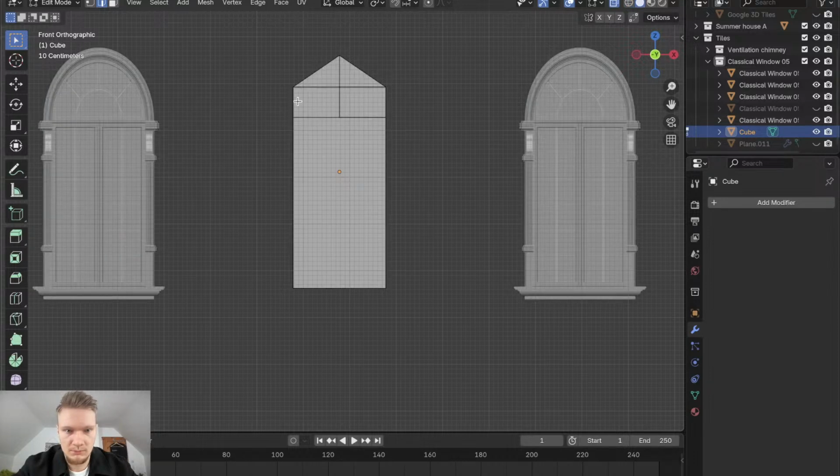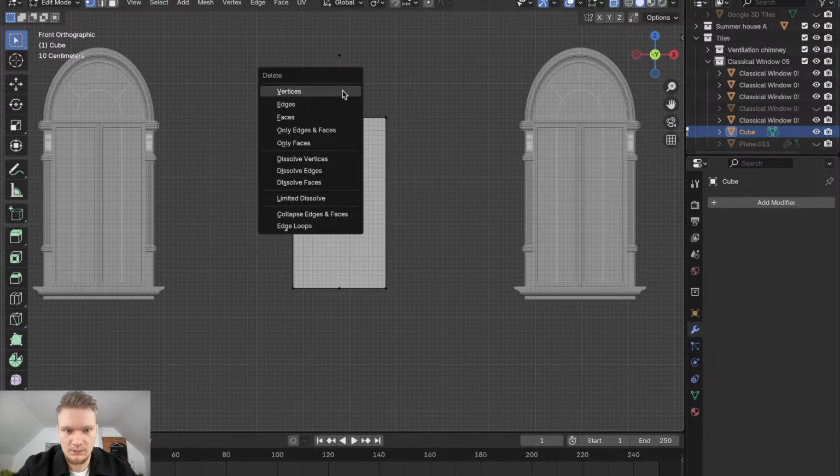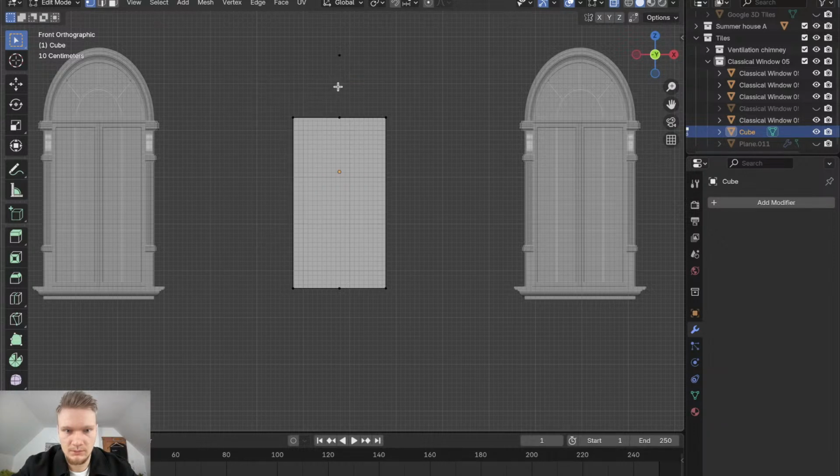I have to go, yeah, I'm in edit mode. But let me just delete these vertices because I don't need them. So delete the edge. No, sorry. Delete vertices. Now, yeah, I don't even need that one. So I just need to connect.